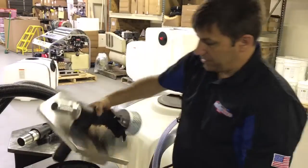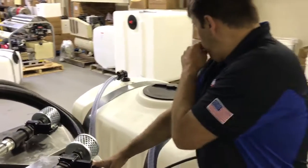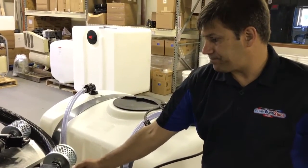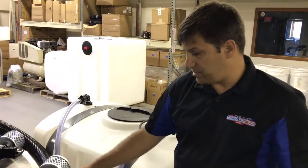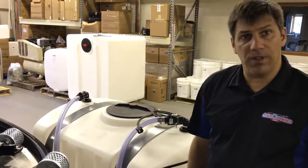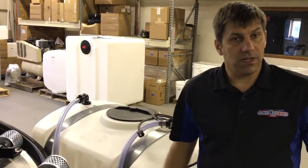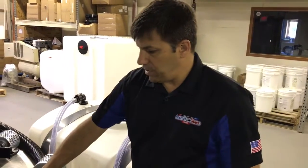We have on the back of this a vacuum brake, so when you want to suck, this valve will be closed. When you don't want to suck from that line, you just open that line and it allows the air to come through, and then you lose vacuum on the line. So it's a quick way to lose vacuum off the line when you're operating.